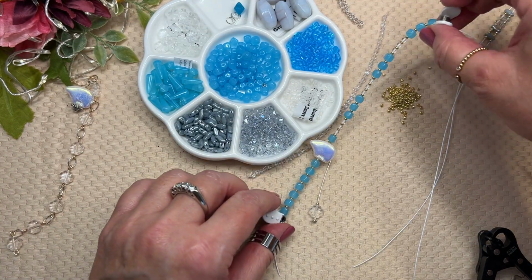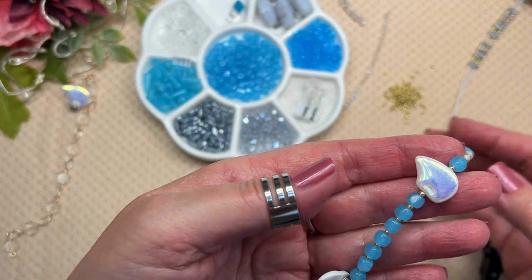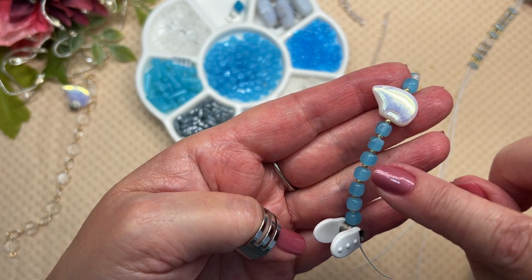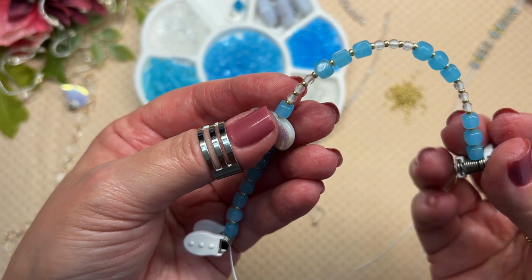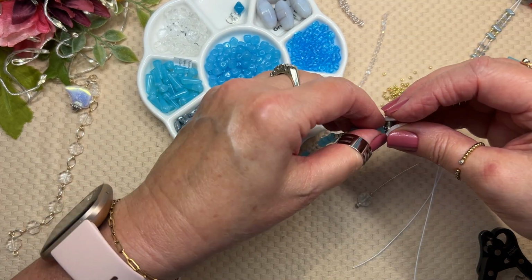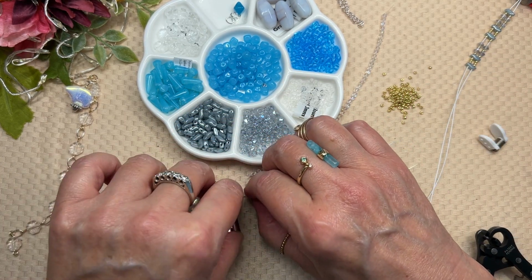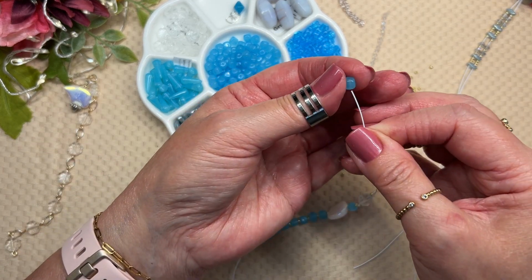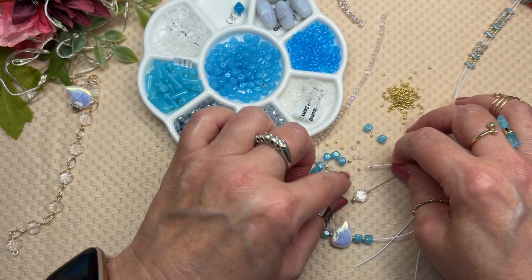And then this one is the one that I'm going to be restringing, but I wanted to show you this because I think that this polar bear will look really pretty if the entire length of the bracelet is just a cube bead and then dotted by the seed beads. But this, I think, is going to be my pattern for my necklace. So I'm going to just take this off and redo the stringing off camera. So just put these little beads right back in a pile, and all I did was a cube bead and a seed bead and a cube bead, and I'm just going to get my whole length that way.